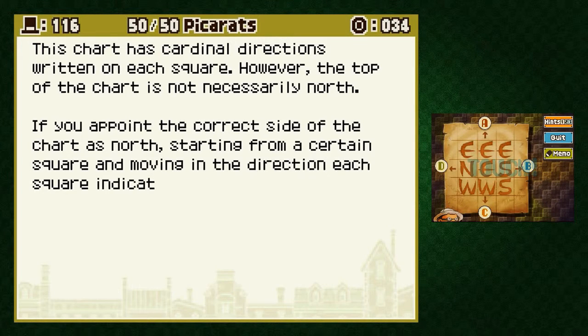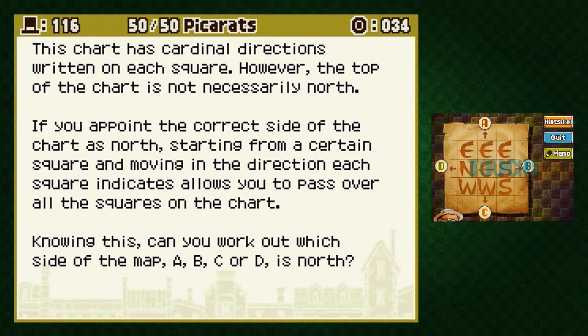This chart has cardinal directions written on each square. However, the top of the chart is not necessarily north. If you point the correct side of the chart as north, starting from a certain square and moving in the direction each square indicates, allows you to pass over all the squares on the chart. Knowing this, can you work out which side of the map A, B, C, or D is north?